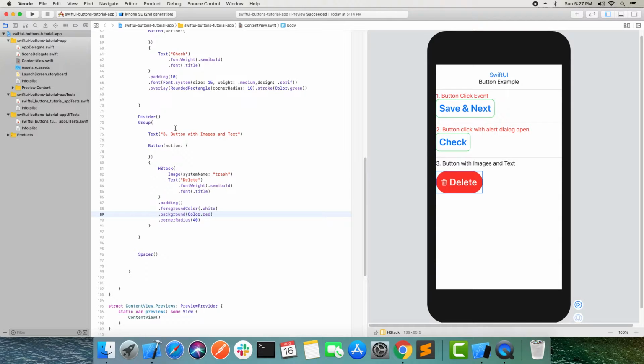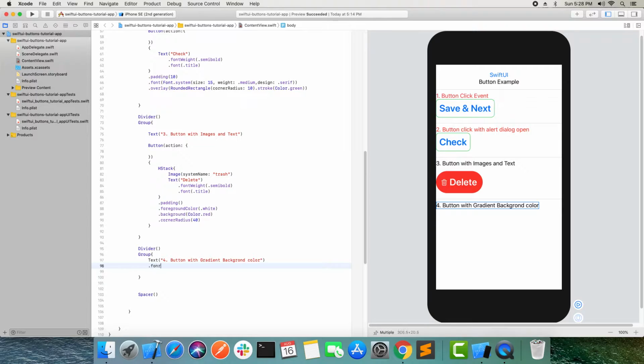Okay, we take a divider. We will take another group, text, our fourth button with gradient background color.